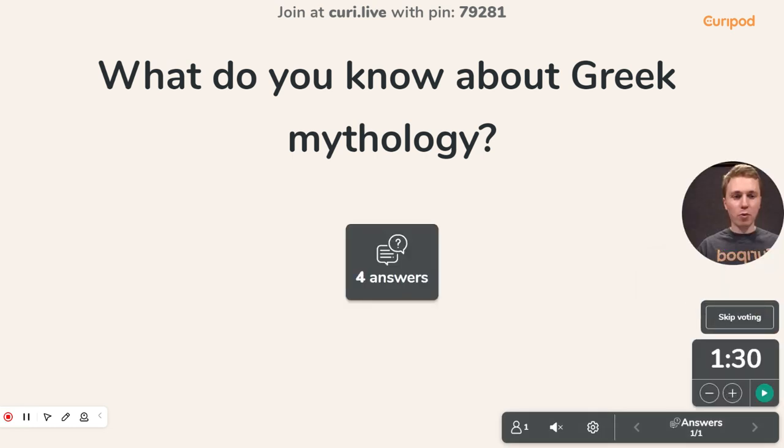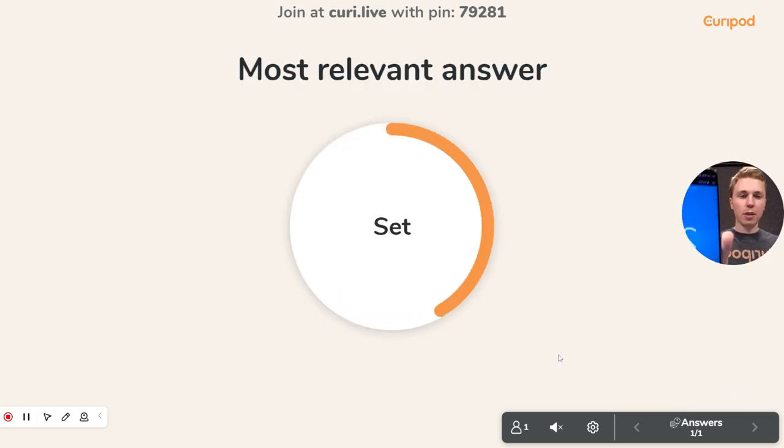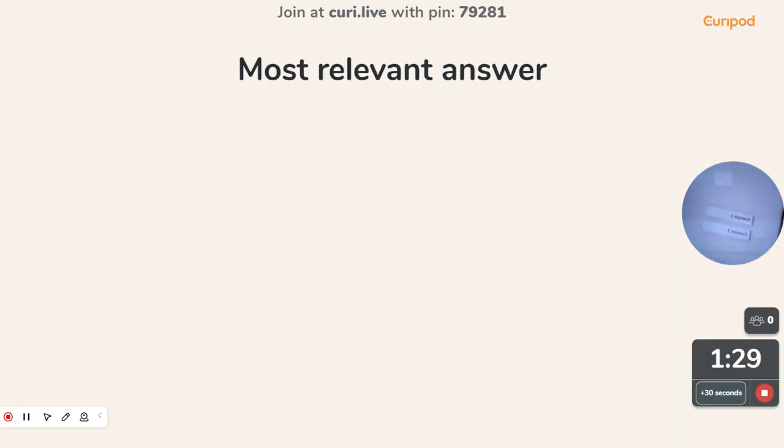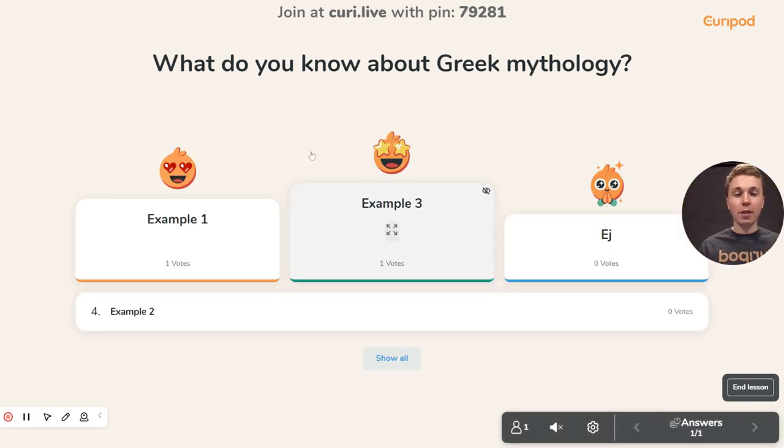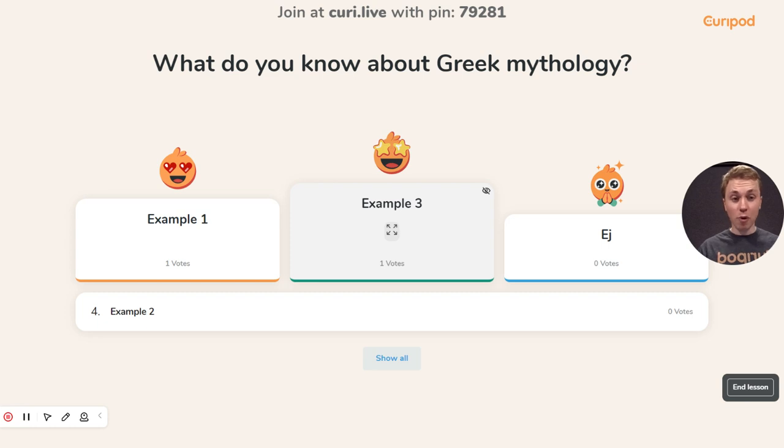And now I want to use the voting. So I'm pressing start. And as you see here at my student's device on my phone, they now get to vote. This can be done from computers or phones. And they suddenly are a part of deciding what you will be focusing on for the rest of the lesson. So it's both fun, but it also gives the students agency. So I really recommend using it.